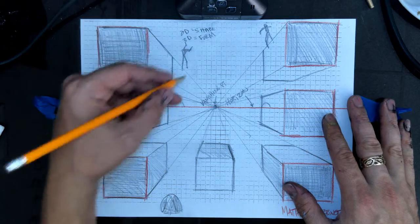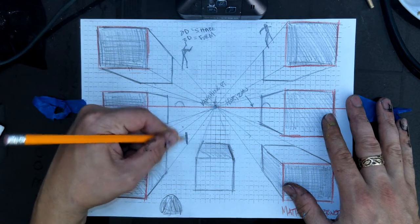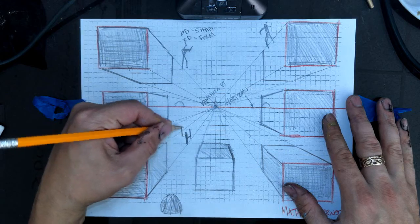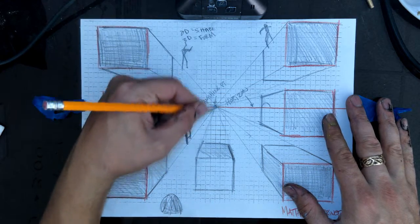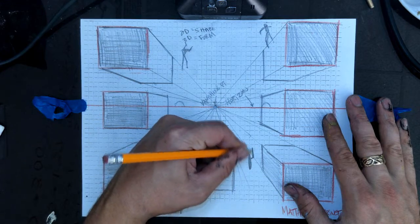Have fun playing around with your drawing here. Make it weird. Make it fun. Maybe add some elements of realism here. Maybe this is a road. But it's your piece. Just a quick little warm-up.